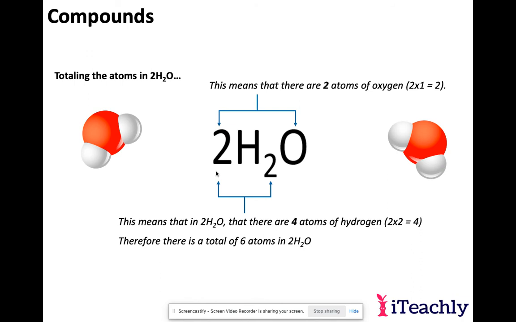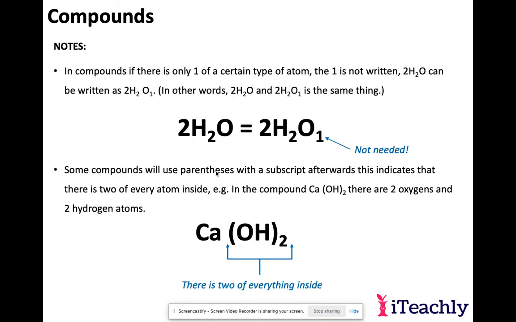So how did I do that? Where did that come from? There's a little formula, a little 5 steps to figure that out, and we're going to look at that in a second. What I do want to make note of is what happens when there's no number here. You don't need to put a 1 here, because if this letter is there, there's at least 1. So 1 is understood. You don't need to put this 1 subscript. You just leave it off.